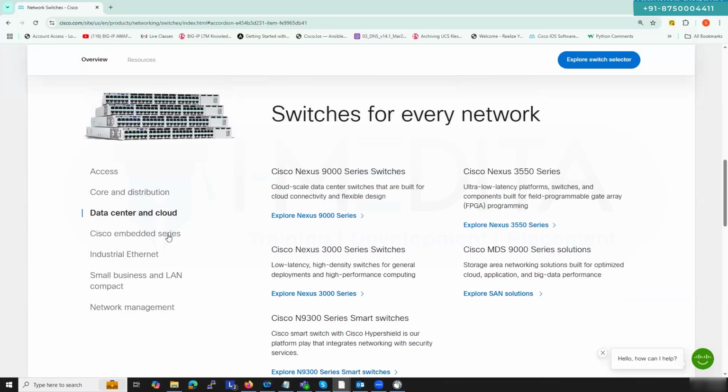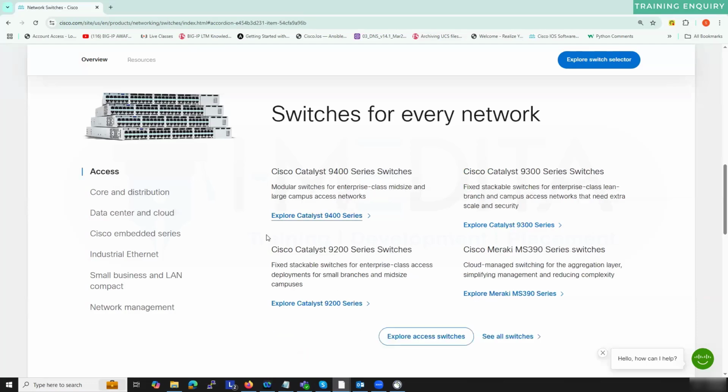During this training, I'm not going to talk about the Nexus switches, okay? Because all we are going to cover here is Catalyst switching. From Cisco, you generally have two different types of switches that you can purchase. One is called Nexus switches, which are mainly used in data centers or by the service providers. Even if you have a large enterprise network and you are deciding to replace your core switches, which earlier were Catalyst, you can plan to replace them with Nexus switches. But generally Nexus switches will be used in data centers and by the service providers.